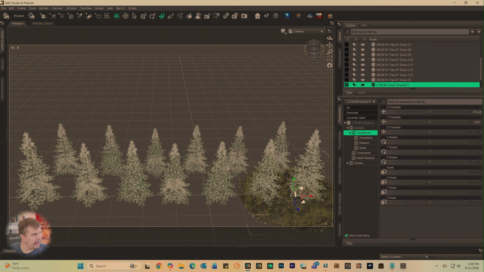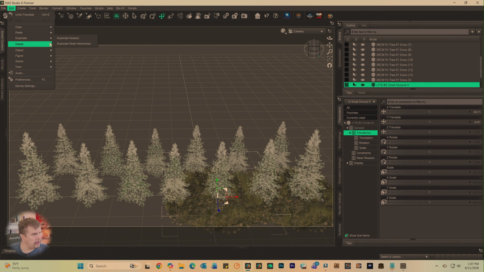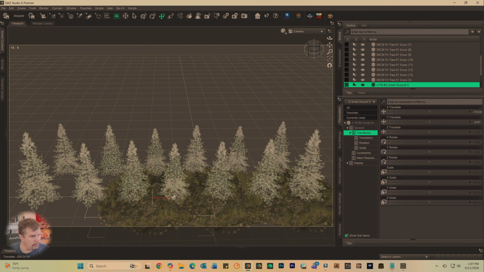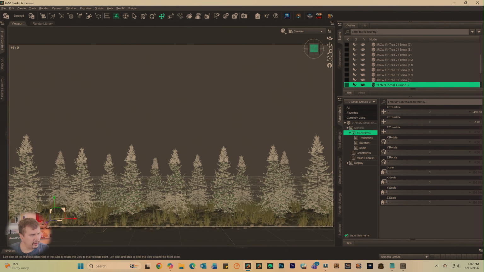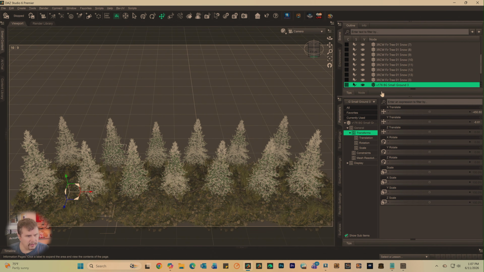And then we'll get Edit, Duplicate. So that's really my only real peeve right now, and we'll rotate them after we get them duplicated. Edit, Duplicate, is the fact that there's no scripts. Edit, Duplicate. All right, so we need this duplicate. So there it is. And now we can rotate these.